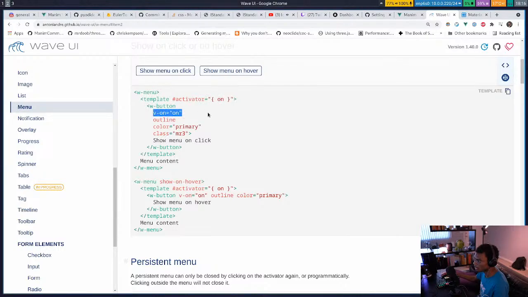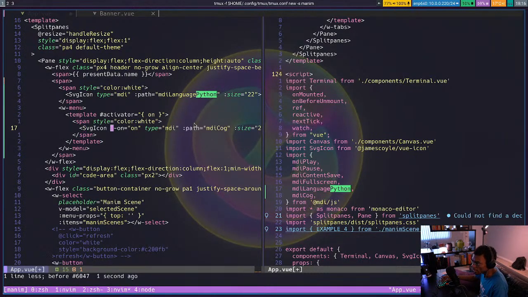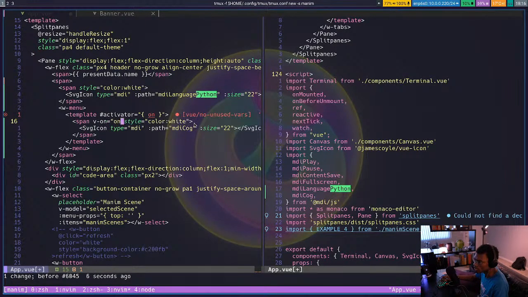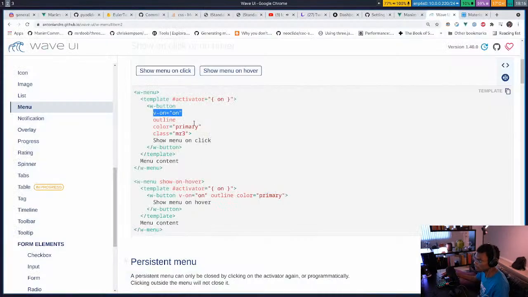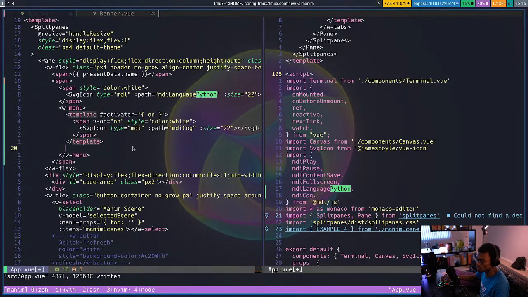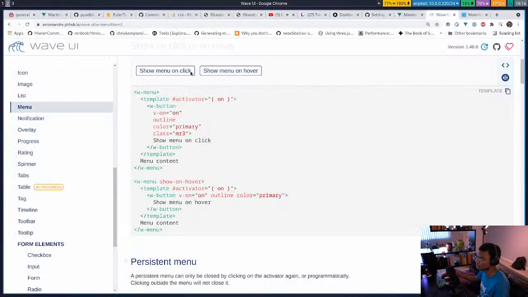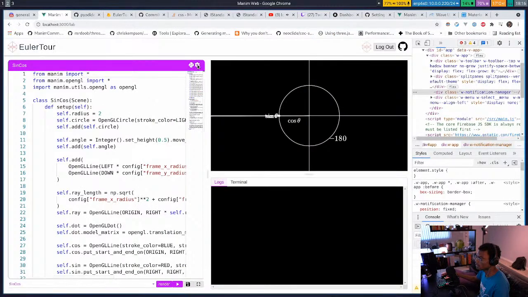I guess this will have this. Wait, not that, but this. The span. Outline color primary class. I don't need any of that. Doesn't do anything.